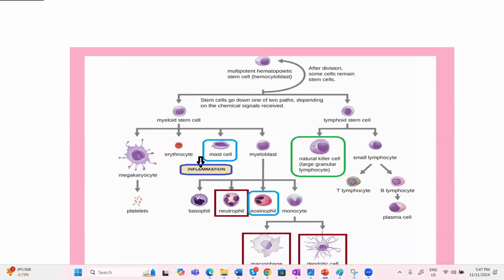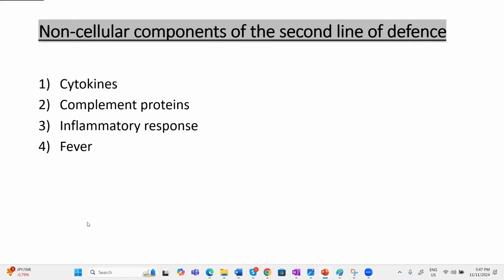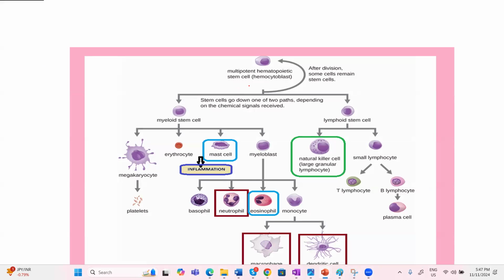Let me show you through one diagram. We already studied this diagram in the previous video, you can check it, hematopoietic stem cells. So see, these are your neutrophils, macrophages, and dendritic cells. They are phagocytic cells. The natural killer cell is not phagocytic. It will do programmed cell death of virus infected or abnormal cells. Please check the video for this also, I've made it separately. Then mast cells release histamine and play a very important role in inflammation. And eosinophils also release certain enzymes to digest the biochemical components of the pathogen.